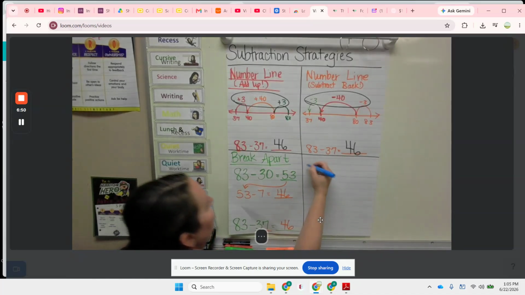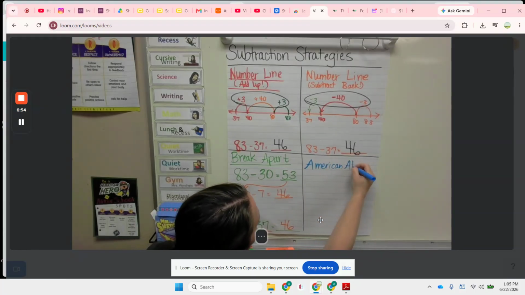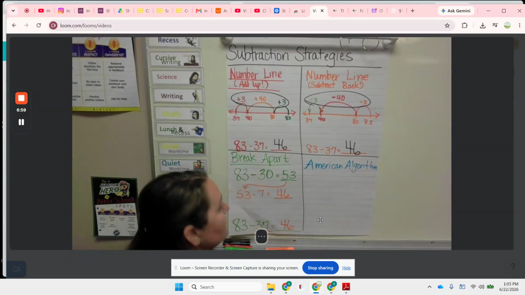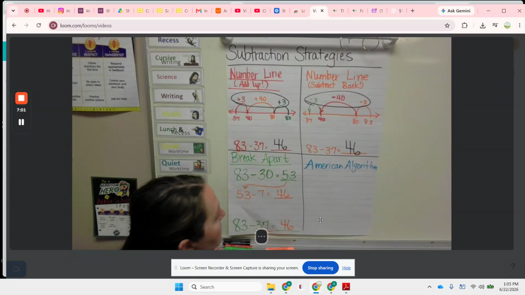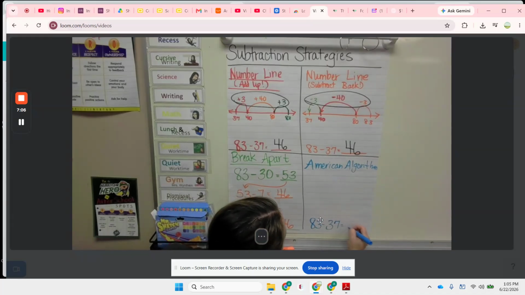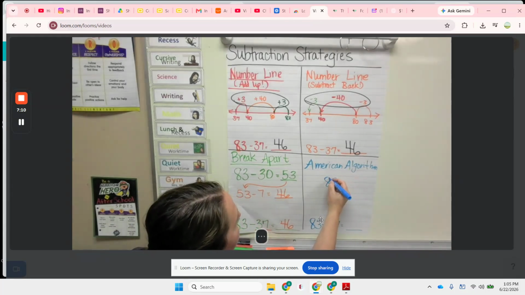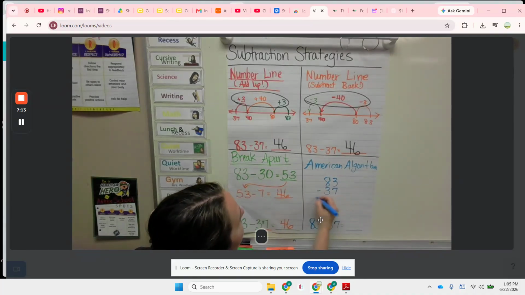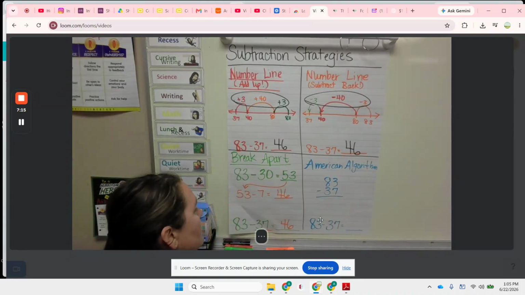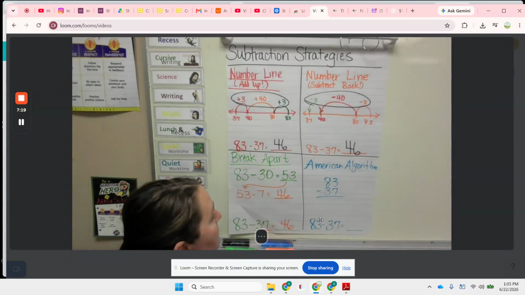Now we will practice these 3 strategies again for at least a week to 10 days of lessons before I ever allow them to use an American algorithm for an assignment or for a class activity. The problem with this is some well-meaning parent, some well-meaning teacher has taught them how to do the process, but they don't always understand why they're doing what they're doing. So if there is a mistake or there's something inaccurate, they don't know how to fix it. So they're just repeating that process, and sometimes they repeat it correctly, sometimes they don't.